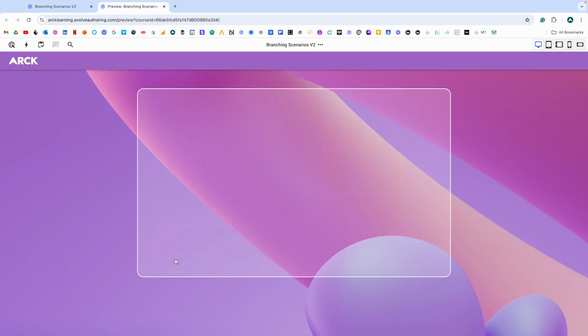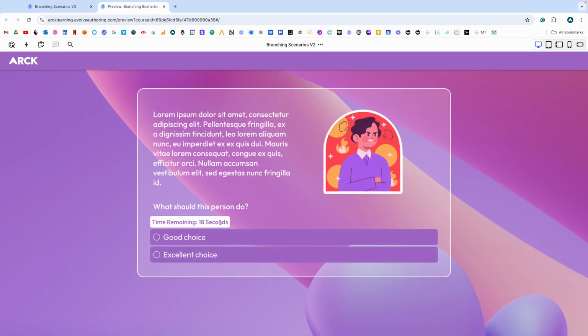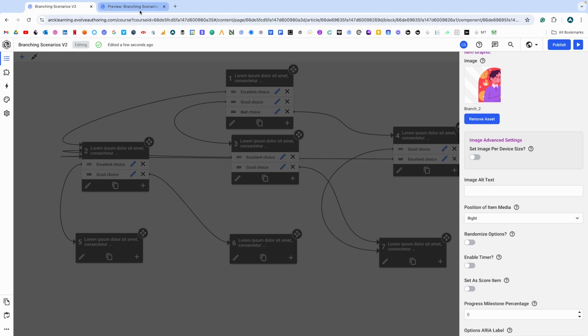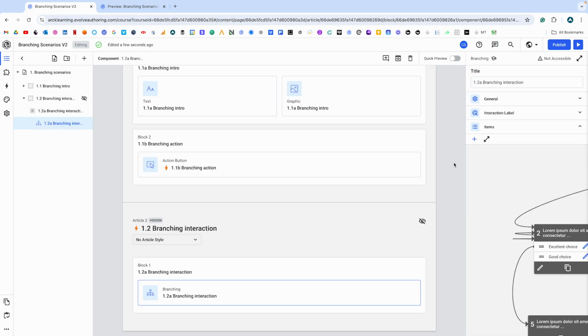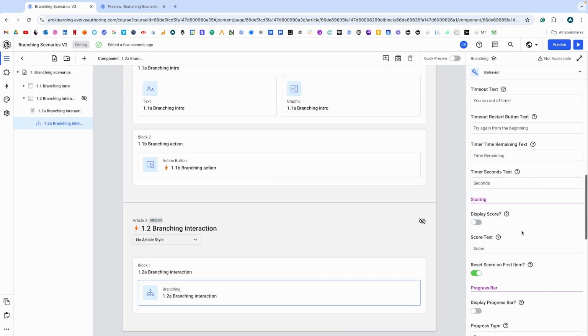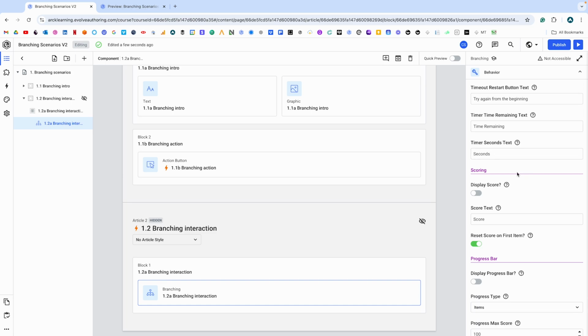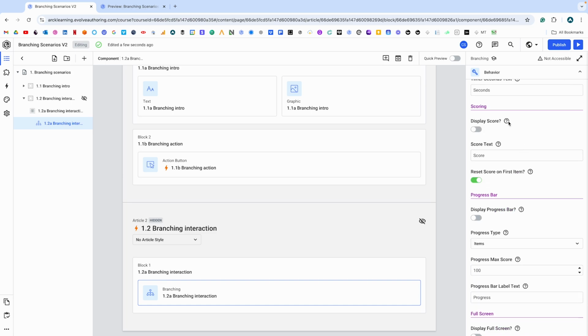If I go to excellent choice, you can see here I've got my timer, and when that runs out, it will push me back to the beginning if I haven't made a choice. So I'm just going to take that off, but that's what the timer is. And if you are in behavior, you can see here the text can be edited for what it tells you when you're writing, and you can get rid of that if you want as well.